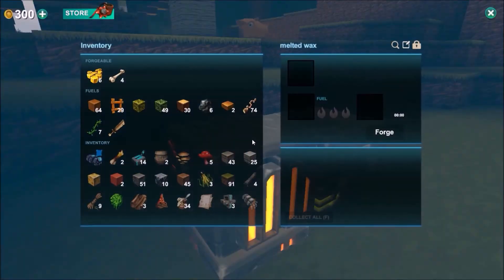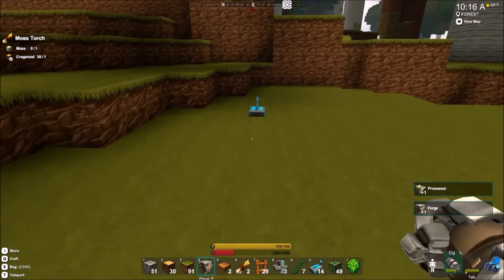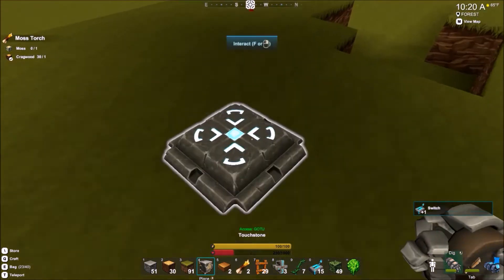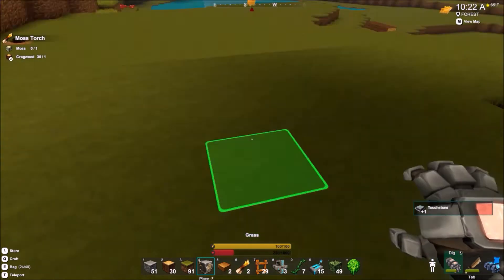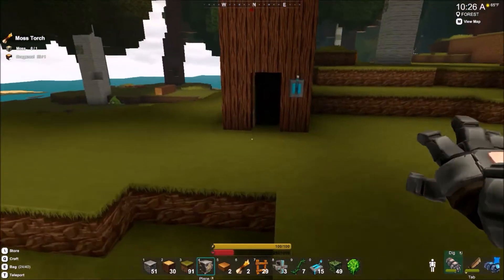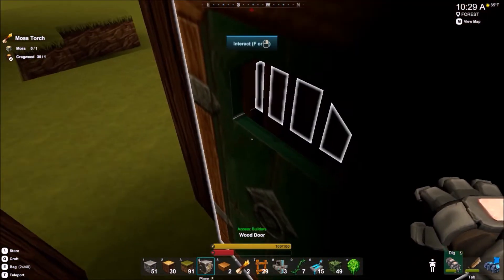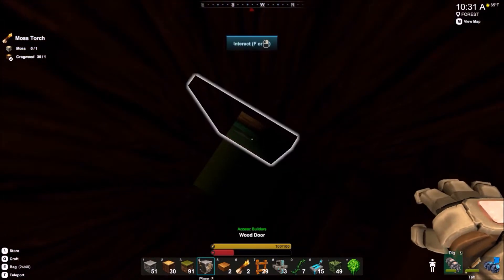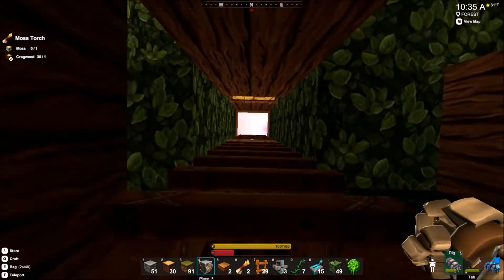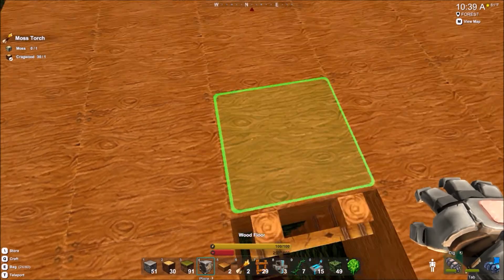Without further ado, let's take the forge and let's take the processor. We'll also take this random lever down here. I might take the teleport pad as well - so there we go, everything. We have moved up to the trees now - finally! It has been a long work in progress; the floor was the thing stopping us. But we have finally been able to do it. I think I want to expand this hole a little bit, maybe make it too deep so I can move and stuff.